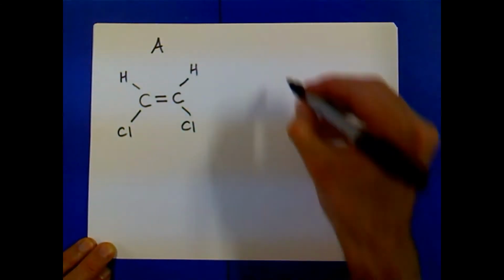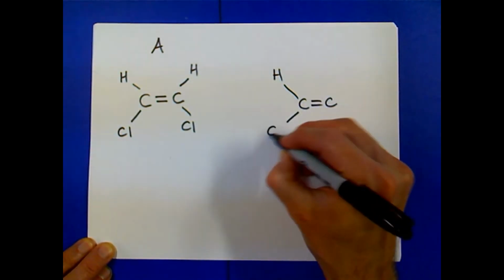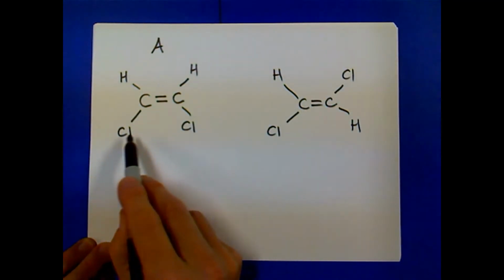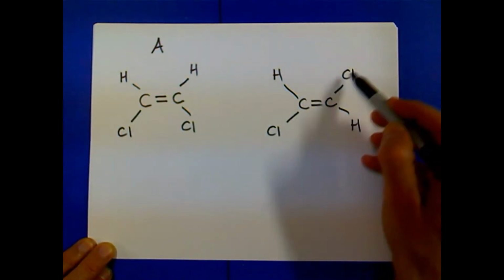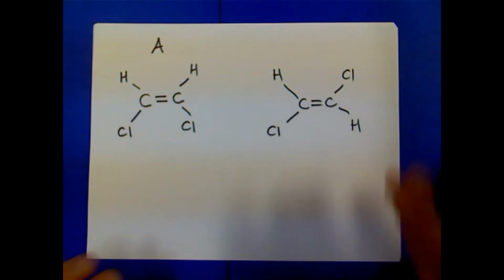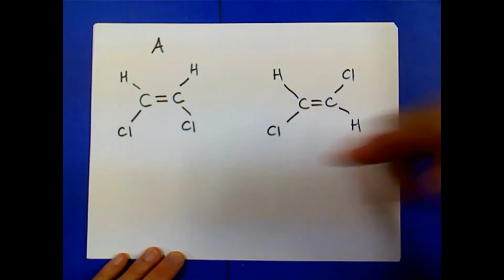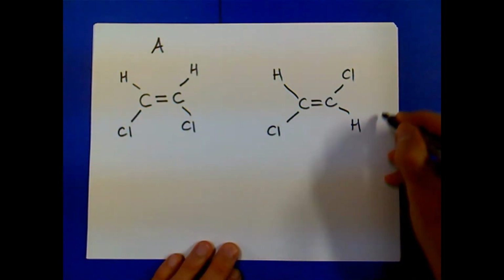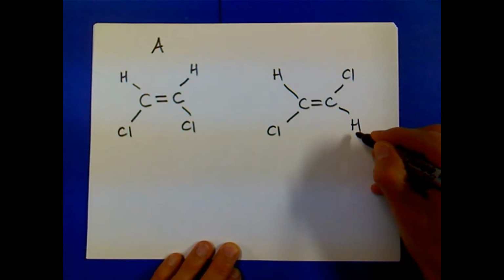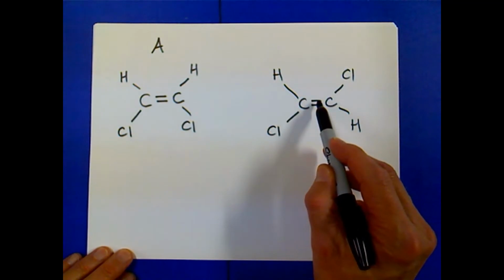And then over here, we're going to do the same thing. We're going to make it look almost like ethene again. But in this case, rather than putting the chlorines on the same side of the double bond as I've done here, I'm going to put them on opposite sides of the double bond, such as I've done here. And what we see is if I want to rotate this carbon atom like that, so that this hydrogen atom gets rotated up here to where this chlorine atom is, and then this chlorine atom gets rotated over here to where this hydrogen atom is, I would actually end up breaking the pi bond.